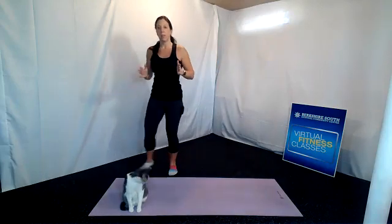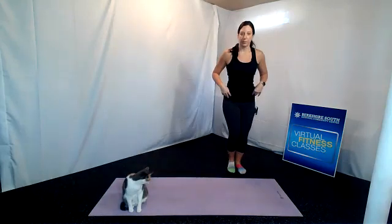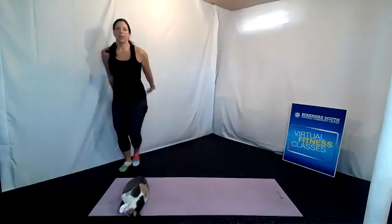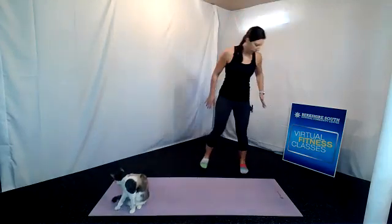When you finish yours, we're going to take 2 steps to your left, keeping the feet parallel, and 2 steps to the right. Left and right. When you have this, you can add the arms coming forward, swing the arms a little bit. Make sure that you're not moving forward or back. We want to press out through the heel so we really hit the side of your leg.